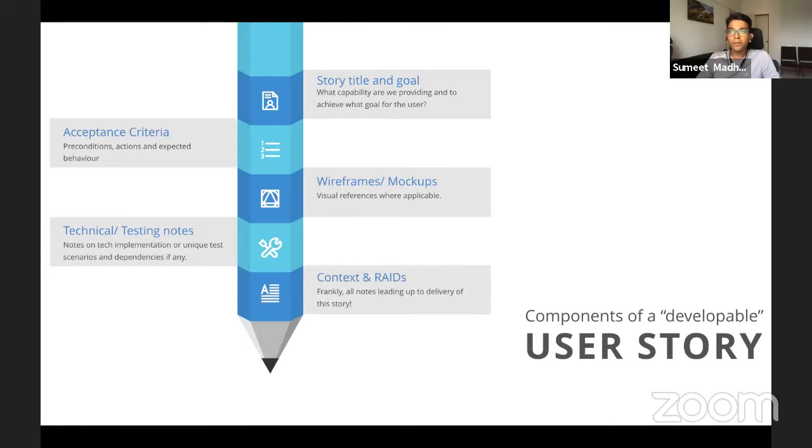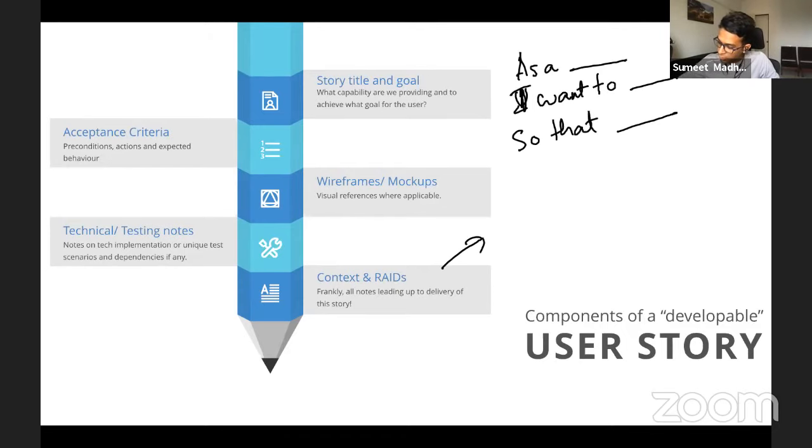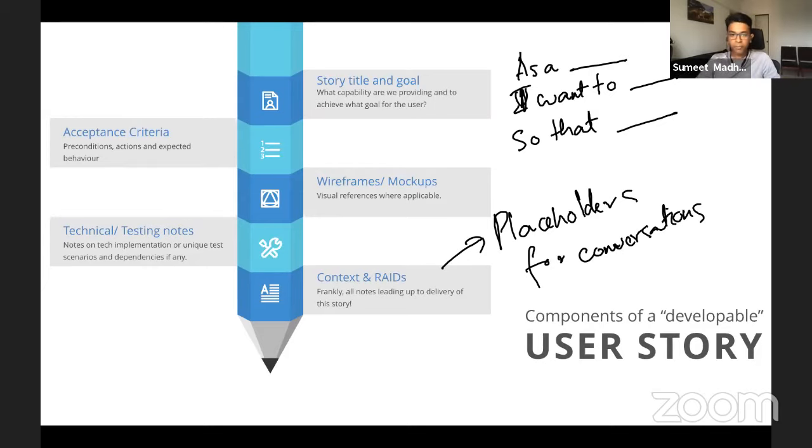And remember, one of the big things about user stories is that they are what we call placeholders for conversations. And given that they are placeholders for a conversation, a big anti-pattern is to not record the conversation. Because a user story has a huge life. You might talk about a user story in an inception, but get to develop it maybe 4 weeks later. And there's a lot of conversations that happen in the middle.